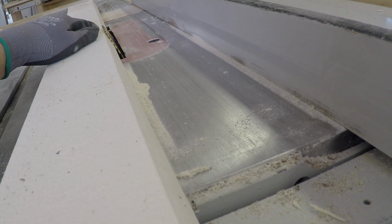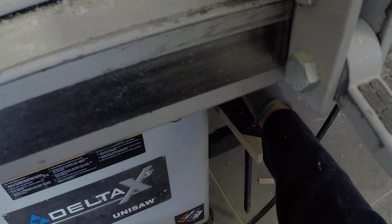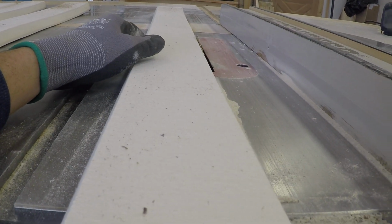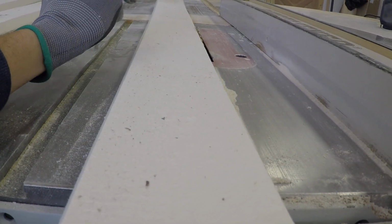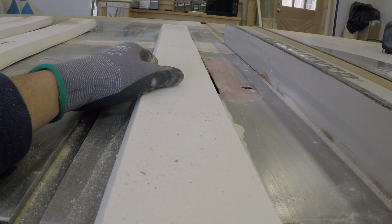It's probably a little over half, I'm going to say. So just going to adjust that a little. So make it a little more angle. I'm at 21 now. Again, these are originally cut at 22 and a half. I think I'd call that half the gap. And again, I want a little gap on the outside, so actually I will take it a little more.